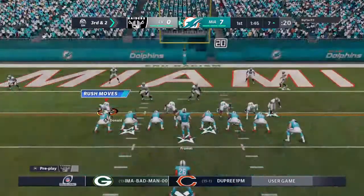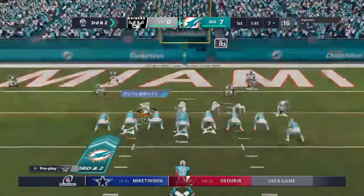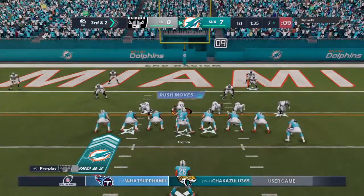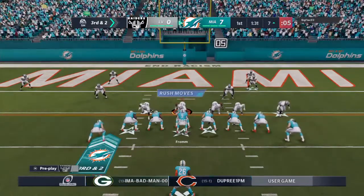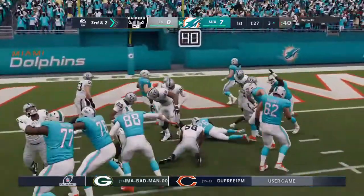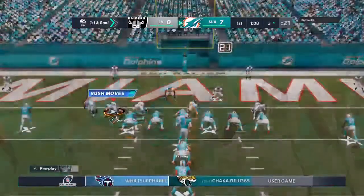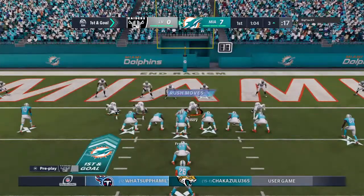A couple extra tight ends in the formation here as they line up 3rd and 2. Check 50. Check 50. Tight dog. Tight dog. They'll try to run for it with Barkley. And he will have the first down before he's brought down at the 3. Give him a gain of 4, able to convert, and that sets up 1st and goal now. 1st and goal at the 3-yard line.